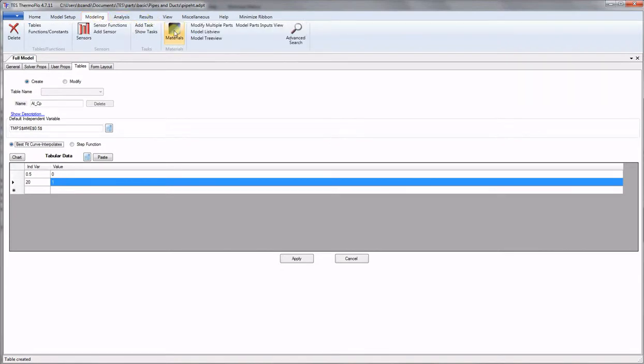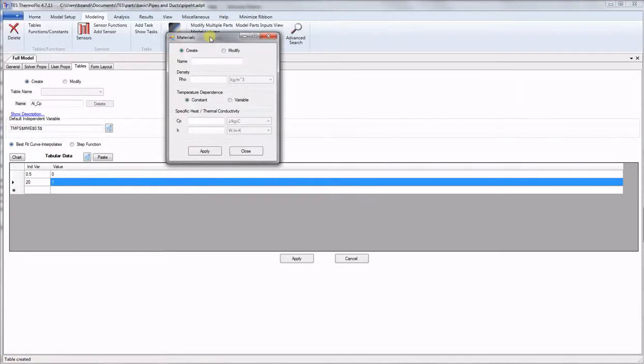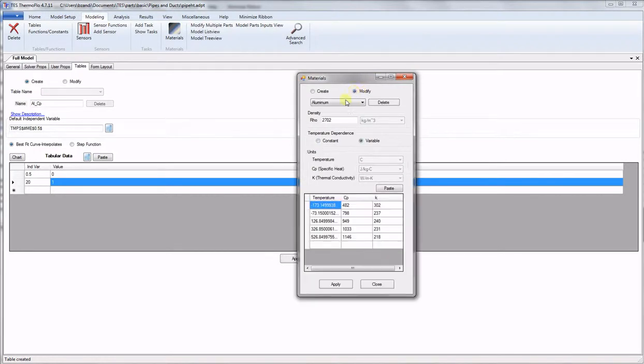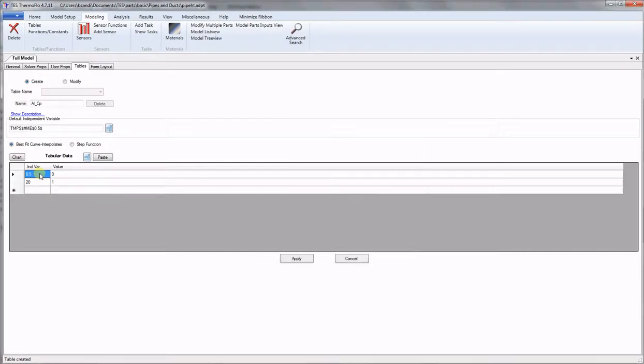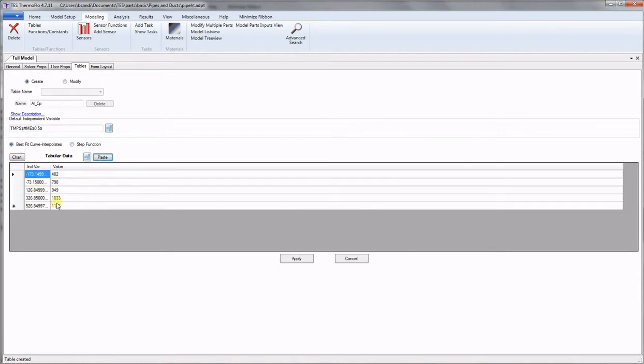If you go to the modeling tab, there are a number of solids already there. So we can go and see, yeah, we have aluminum there. So we take the first two sections and we paste it there. So we have the independent variable temperature and CP for the aluminum. So that's, we apply that.